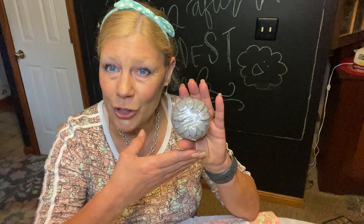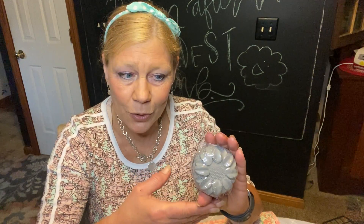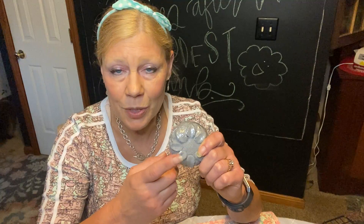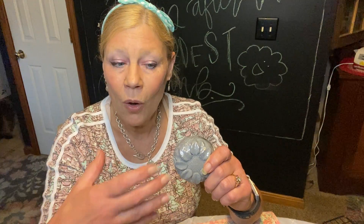The very first soap is the charcoal facial soap. For those of you who've never thought about using charcoal on your skin, it's very popular — they're putting it in everything from toothpaste to dental floss to facial masks, because charcoal is highly purifying and actually very good for the skin. While this soap is purifying, it is not overly drying. It has been super-fatted with additional oils to make it moisturizing yet purifying, so it won't overly dry mature skin. It also contains tea tree, peppermint, lavender, and rosemary essential oils, which are great for purifying the skin and keeping those pores clean and clear.